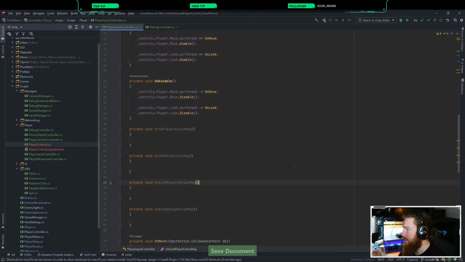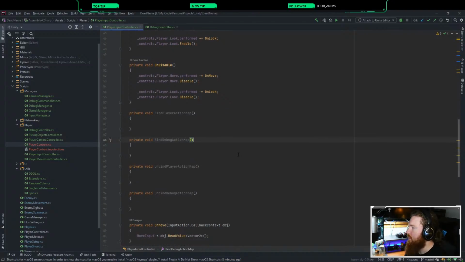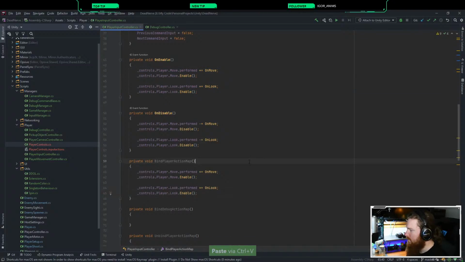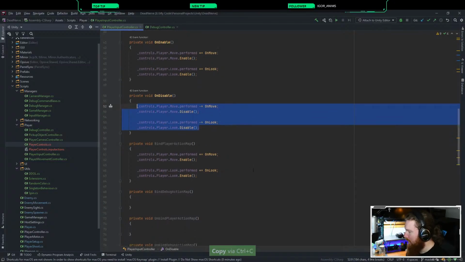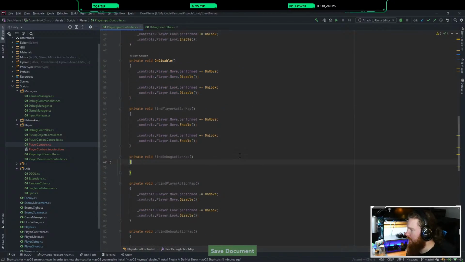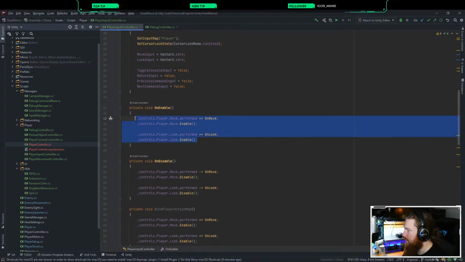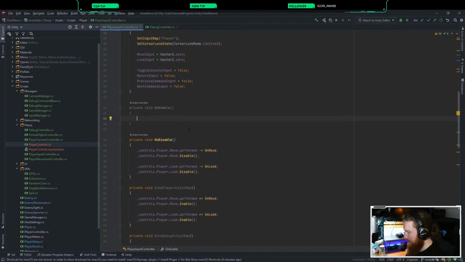Okay, bind player action map, bind debug action map, unbind. Okay, cool. That and right there. These. This is gonna be bind player action map.